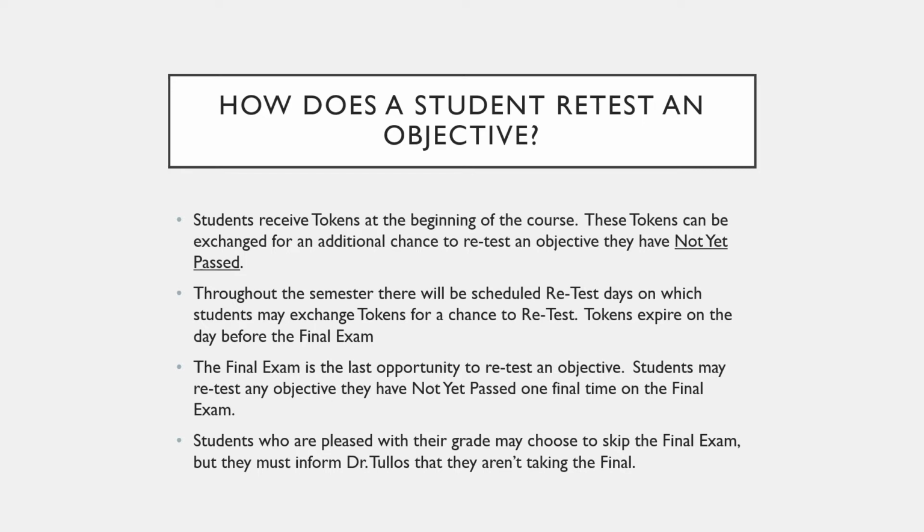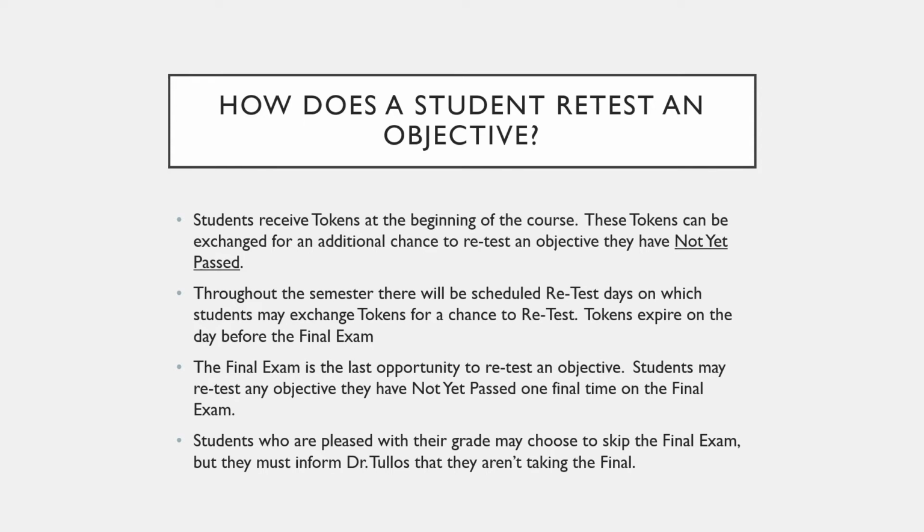Another opportunity to retest an objective will be on the final exam. The final exam will represent a set of questions for every objective for the course. So if you come to the final and you still want to show mastery in an objective you've not yet passed, you'll be able to do that on the final. That's for free. No token is necessary for the final exam.